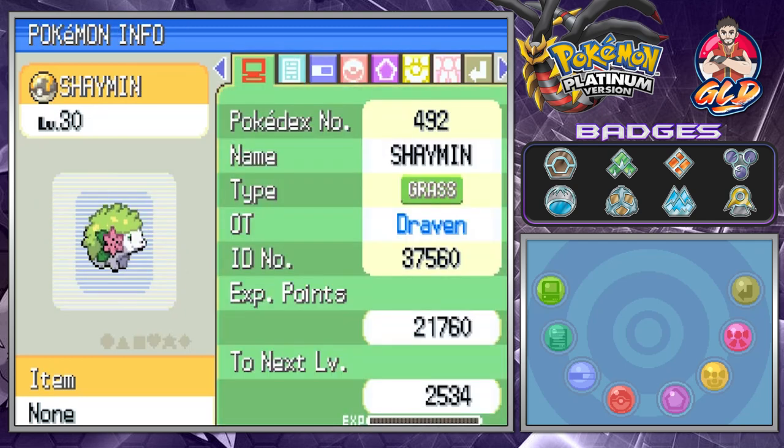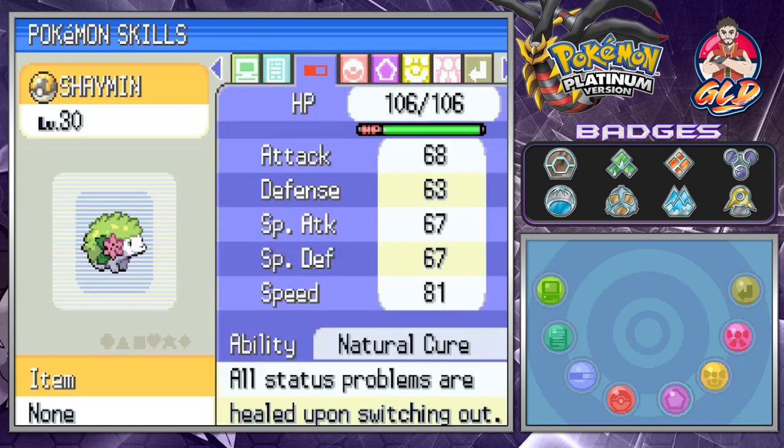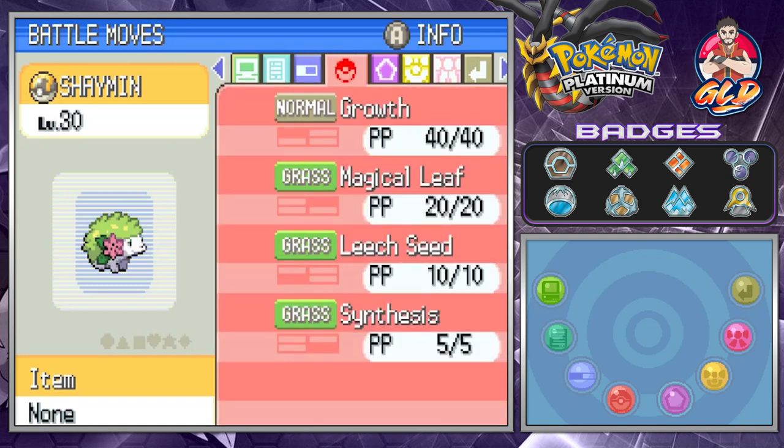So the final Pokemon on this list is Shaymin. It is a grass-type Pokemon. And, well, it has natural cure. All status problems are healed upon switching out, and well, has some regular moves like any kind of grass type legendary Pokemon. We got growth, magical leaf, leech seed, and synthesis.